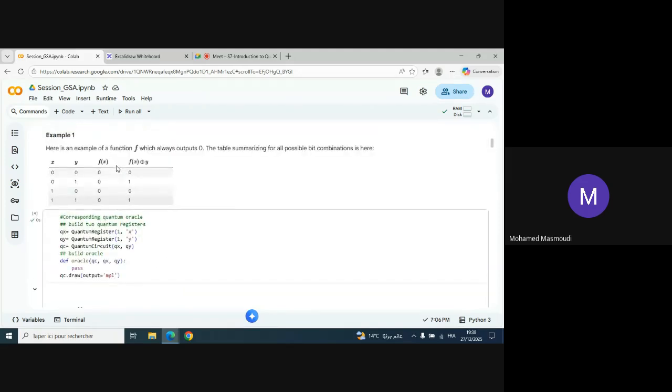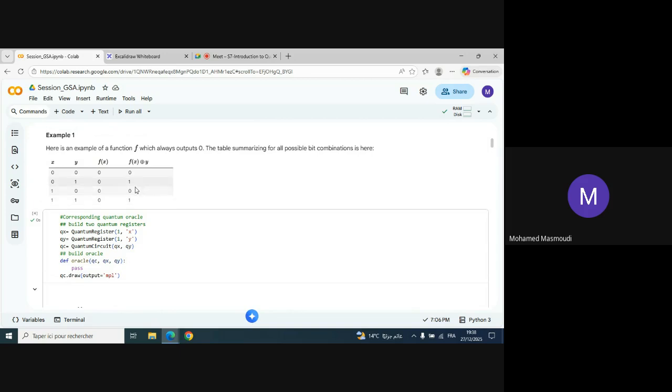Here, for example, our oracle will always output the bit y. So 0 1 0 1 will always be 0 1 0 1, and we said that the second quantum register, or second quantum state, or second bit, y, will be the reference of our conception of our oracle.